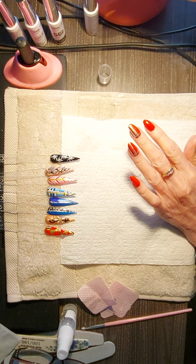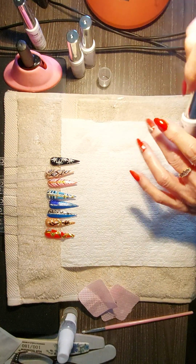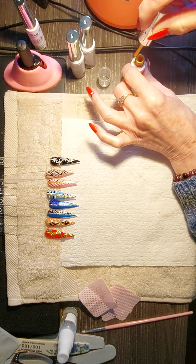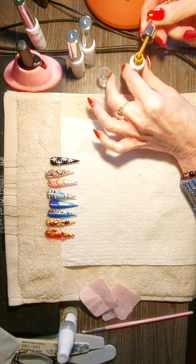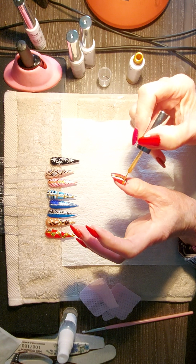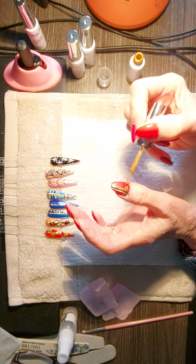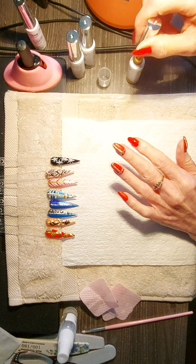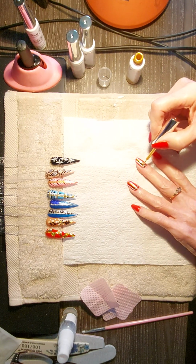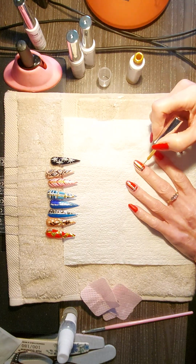It was very good. Silver. Gold. Oops. Right. Leave a bit of a space. It's got the polish on it and no colour.